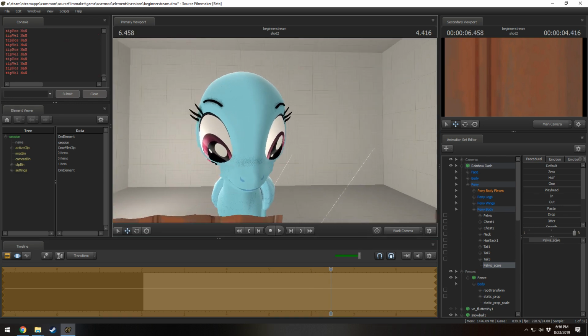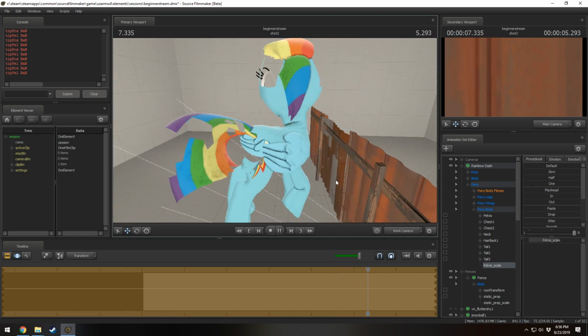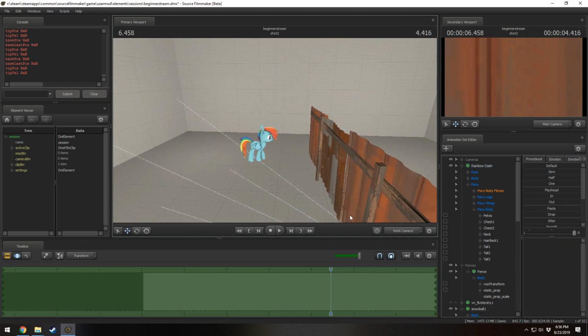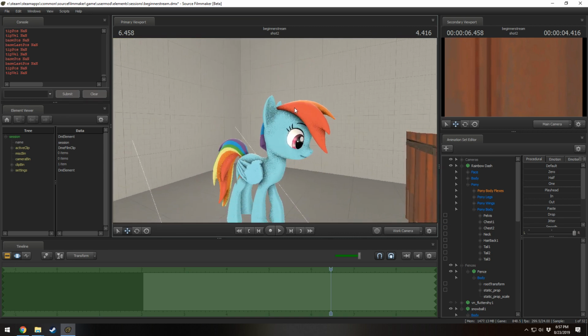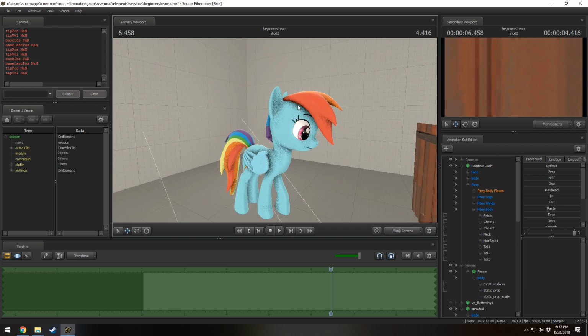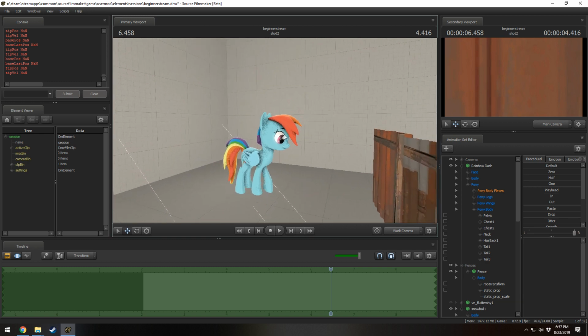So the model's going to kind of start collapsing in on itself. And you might be like, well, why the hell is it doing that? It is doing it because the jiggle bones that we brought up beforehand are bones, but they're not visible. So when you scale something, it's taking that scale value and it's basically going up the skeleton of everything, and it's all following the same scale so that it goes together. Well, the jiggle bones aren't editable, so they don't get that information, and so they collapse back to their original size when the jiggle bones automation kicks in. That causes them to basically collapse into the model.